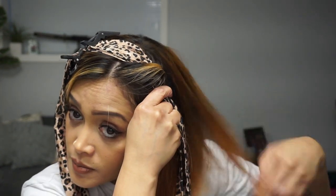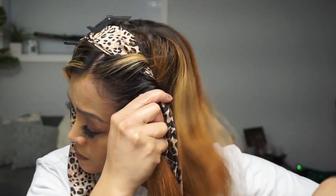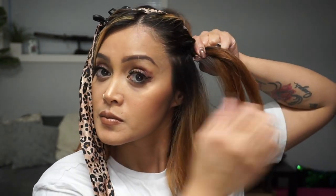To begin, take a section of hair from the front and cross it over the belt, then bring it back under until it's at the front again. Now I'm going to incorporate some sections of hair from the back, bring that under the belt, and gather it with the section I have at the front. Before I twist that around the rope, I'm going to grab the other section of hair at the front, then bring all that over the belt and twist it back underneath until it's at the front again. It's sort of like doing a French braid — adding hair to the strands and then crossing it over.